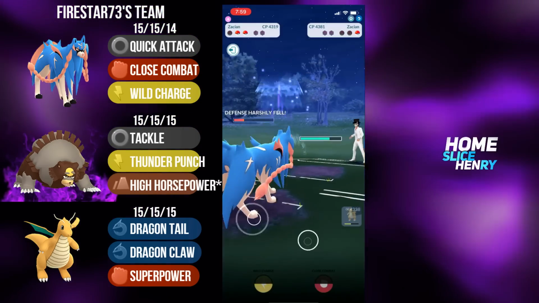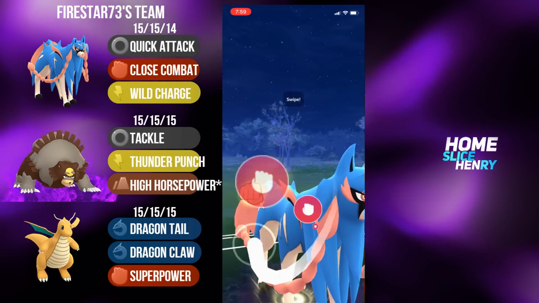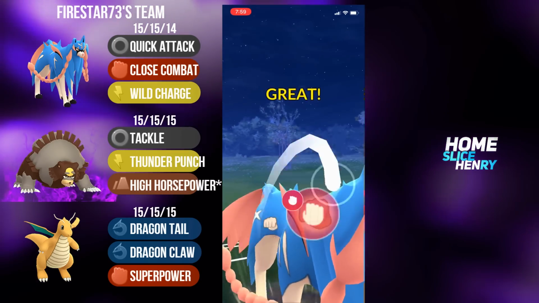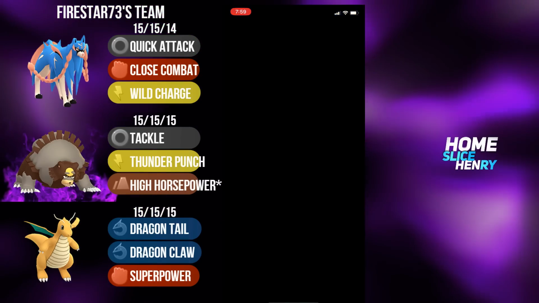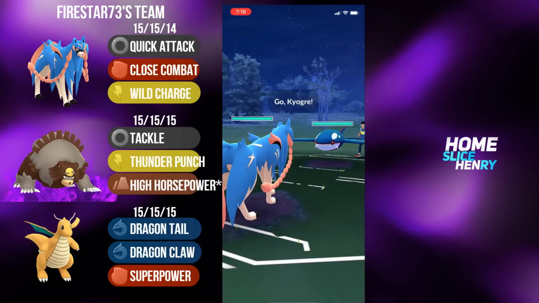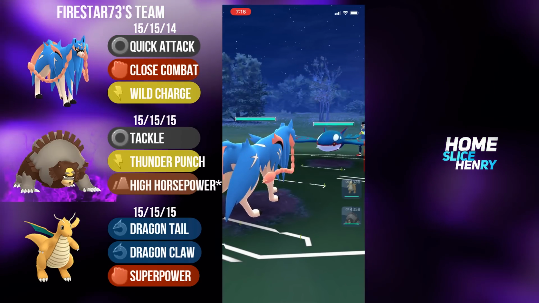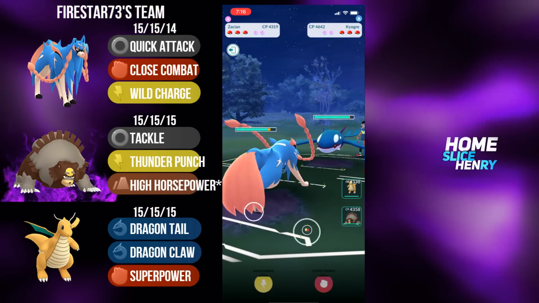Wild Charge KOs the opponent Zacian. In comes Dialga. Zacian able to reach the Close Combat, and this will be game over. Close Combat taking care of Dialga and securing the win. Neutral lead in the next match, Zacian into Kyogre. This is a matchup where having Wild Charge can definitely come in handy if you're the Zacian.